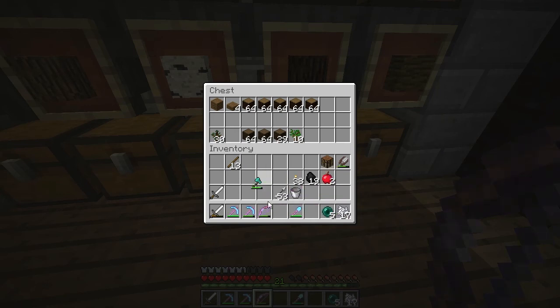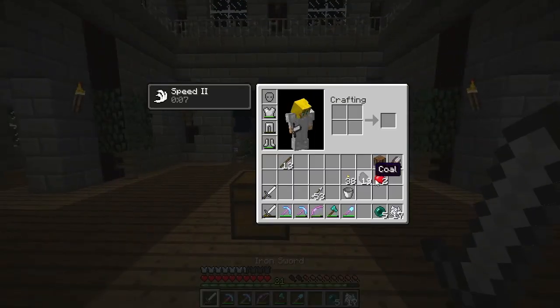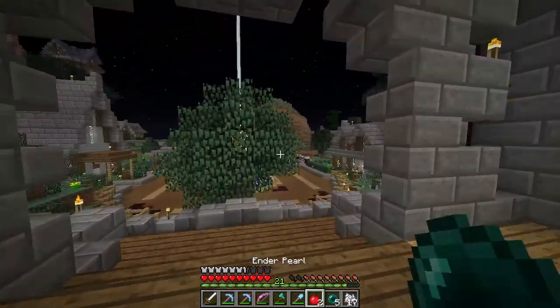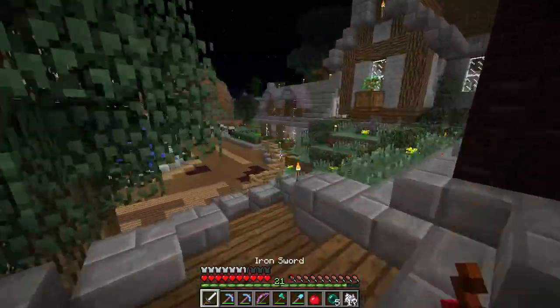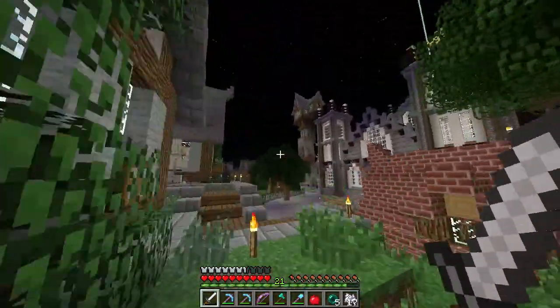Look at all the tools we have now. We are really well equipped. But yeah, let's head into it. Let's have a look at what we want to do today on this island. We haven't been on here, and let's check out where we last left off.